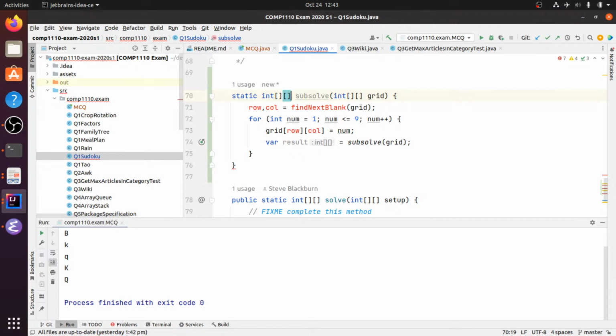Either we return values up, and wherever the procedure makes multiple recursive calls, it takes all of the return values and collects them together into some kind of collection structure.